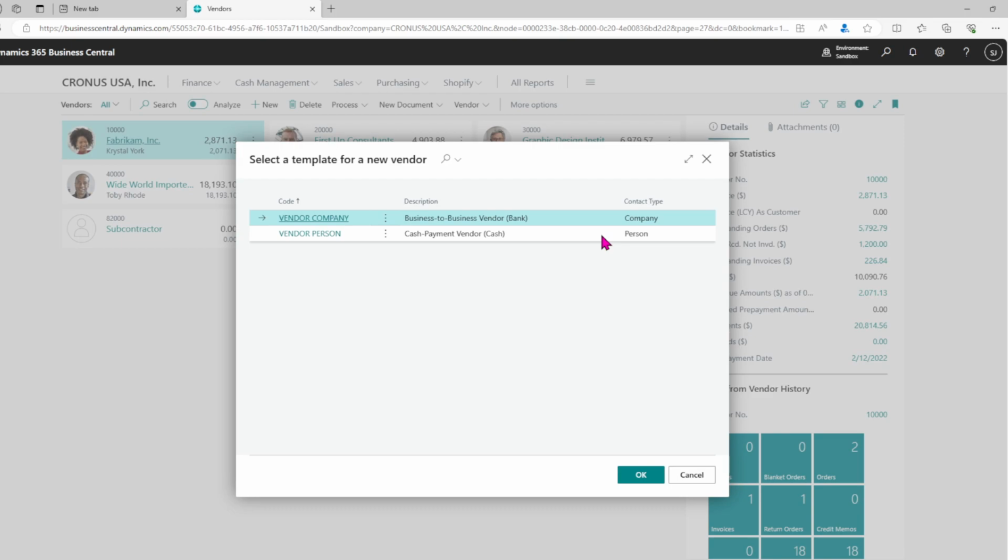And basically what that means is company is, of course, a company you're working with. It could be a Fortune 500, it could be a mom and pop, it could be some sort of trucking company, it could be an aquarium company, it could be whatever it is that you're currently working with. A vendor person or a contact type person tends to be a consultant of some kind, like maybe you're consulting an engineer or you're consulting a social media manager or something of that nature. Depending on what you're working with, you should know how to categorize them, but both of these will use the same process. But we're just going to go ahead and click into company for today.